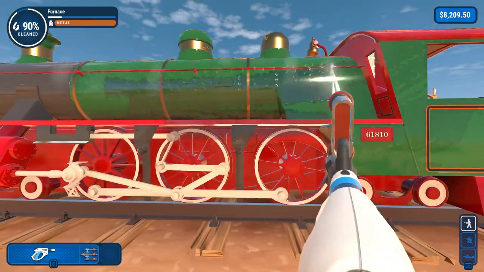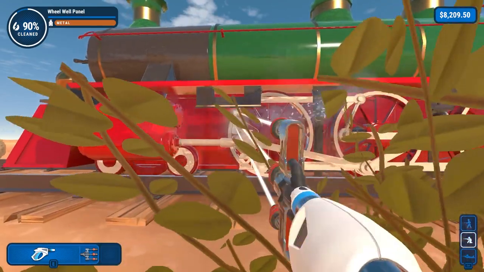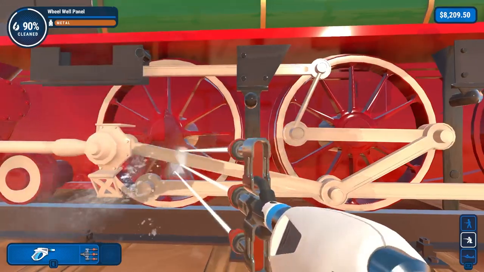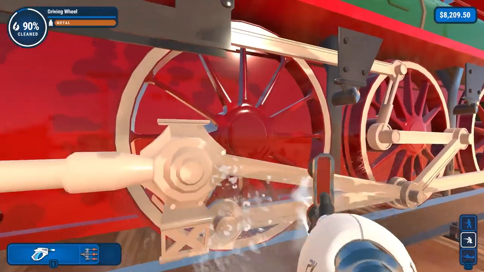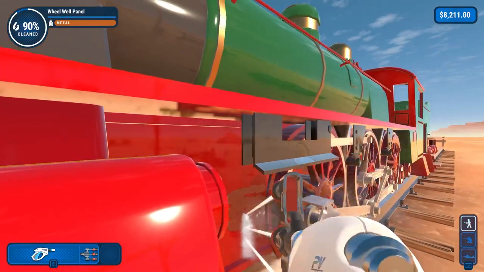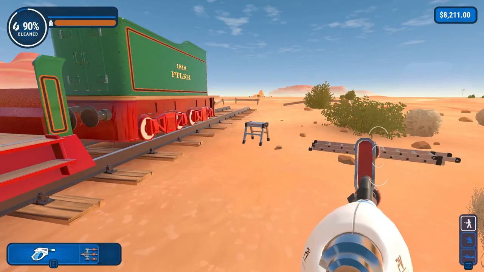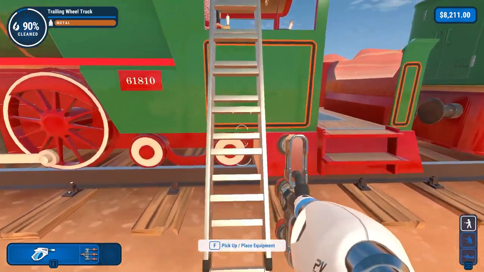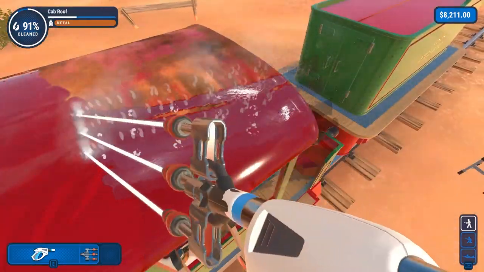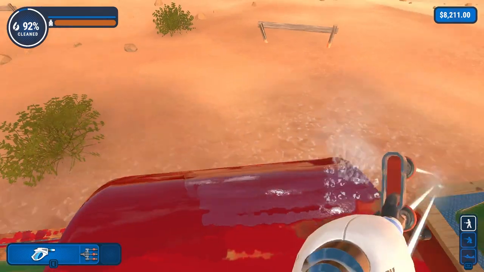How we looking? Pretty dang good. Really just need to get up there and get the top done, I think. There's still some stuff in here that's dirty. Not sure what it is, though. That was it. That'll do her. Should be able to make pretty quick work of the top and call this steam locomotive complete.